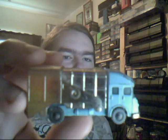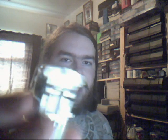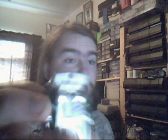Next up we have a Husky car. Now, you may remember a couple of videos ago the Husky VW. Well, this is the Husky S&D Refuge van. Shiny chrome back end. This is a very nice one indeed, and just to show it is Husky, there's the logo. Apparently, to show the age of this, my dad had one of these in his childhood. He's sort of mid-40s age now, so, yeah, 45 years ago.